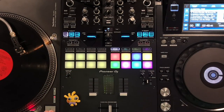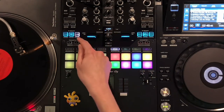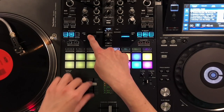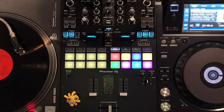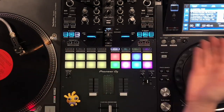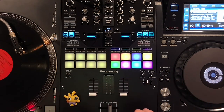Now, the cool thing about this is even on vinyl, let's say we have the flanger, which is also set to this in Serato. It still works on the vinyl record because we have the laptop plugged in and it's running through Serato. Now, if we were to disconnect the laptop, you could still use this to mix records, but you'd have to rely on the beat effects. But as long as Serato's plugged in, it'll route it through the software and you can take advantage of all Serato's built-in effects, even on an analog source.